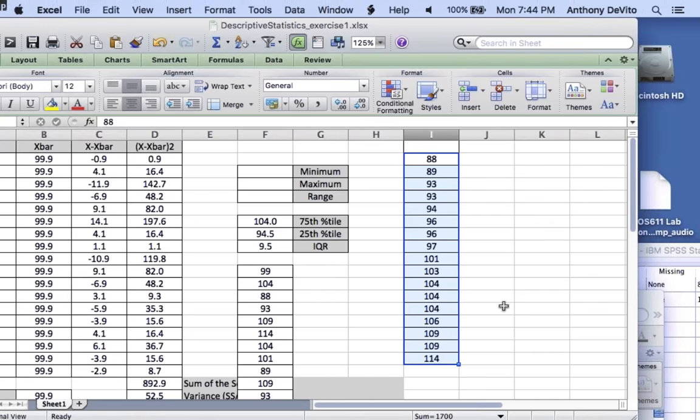SPSS, good luck getting SPSS up and running. Like I said, if you don't have SPSS running by next session, do the homework anyway. You can always get into school. Any one of the computers at all of the campuses have SPSS on them, any lab computer, in the library and so on and so forth. If you can get virtual SPSS running, great. If you can't, do the rest of the homework anyway. Do the Excel part, for instance, and upload it, and then we'll worry about making sure that you're up and running. We'll lean on IT a little bit more this week and see if we can't get them to get it working.